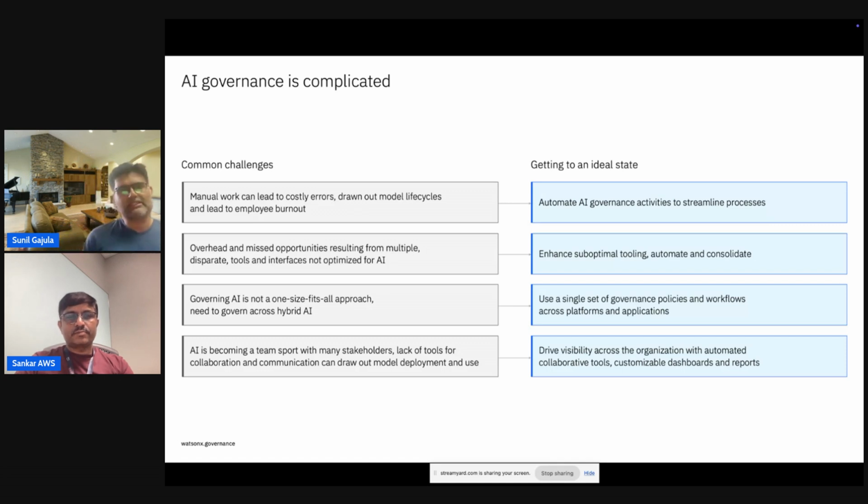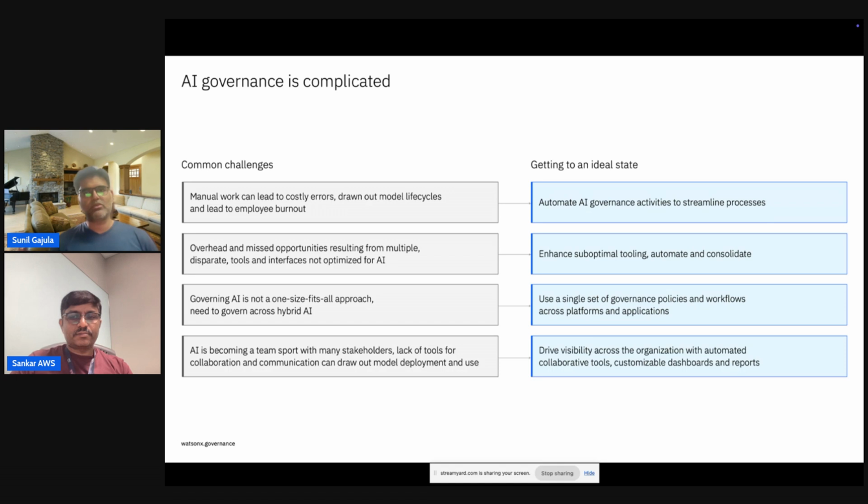Say, for example, in an organization there are multiple data science and AI teams, and each team starts using different tools for monitoring or different tools for governance, risk and compliance. In that case, it will be very difficult for a GRC officer to make sure that all the projects within an organization are aligned to a specific compliance.